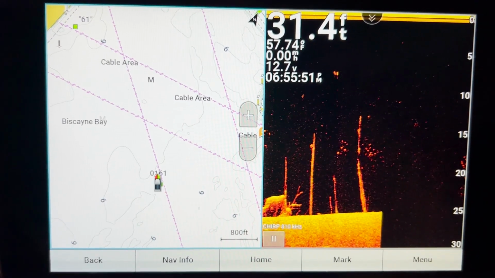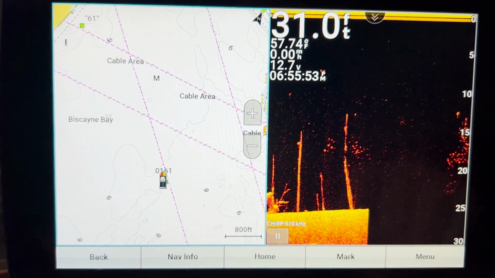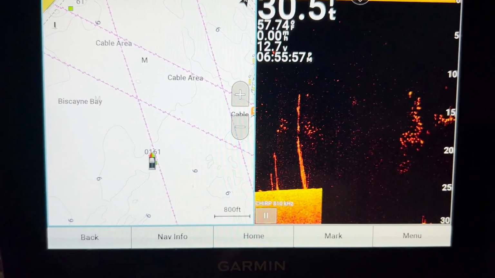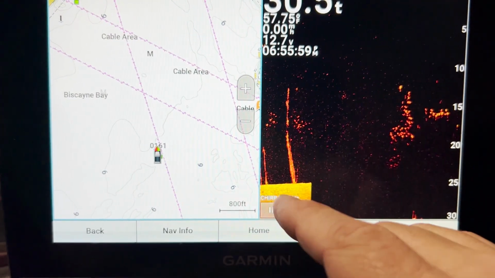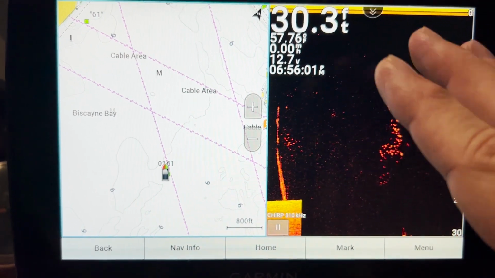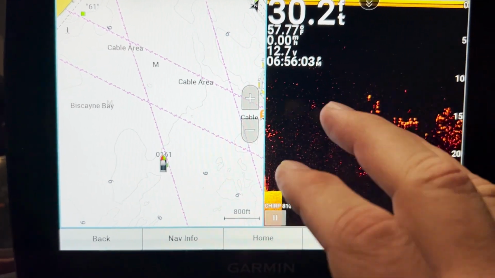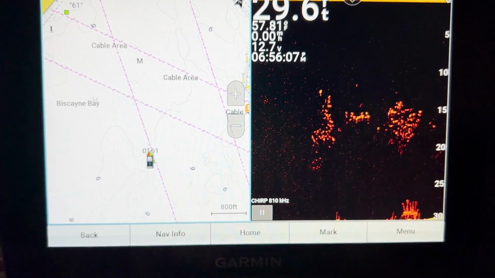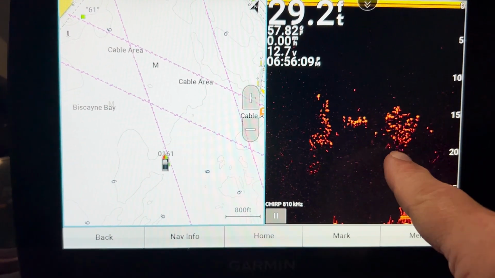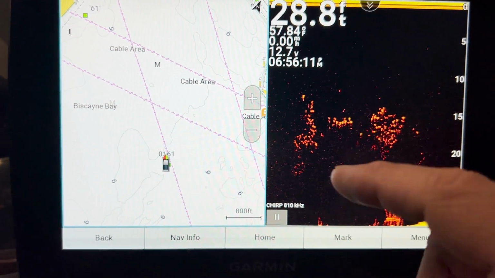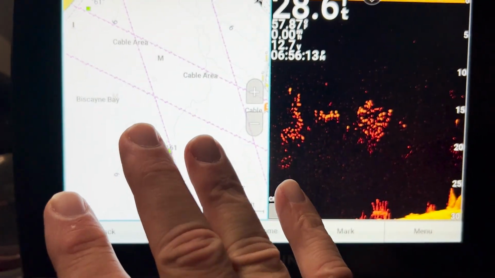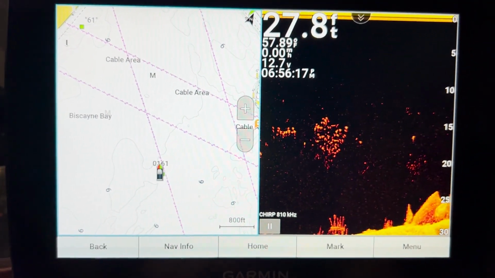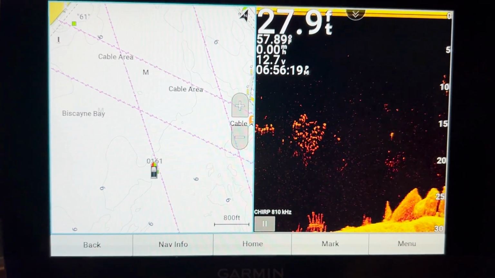And then for my #4, I've just got a combination here of the map and down view. And the reason I've done that is because I'll typically make my waypoints on side view and then go either into down view or this configuration so I can make sure I know I'm going over the waypoint I just marked, and then verifying it on this screen as well. Now you can also change this screen to say side view and clear view over here, and that would be another way to be able to verify what you're looking for.